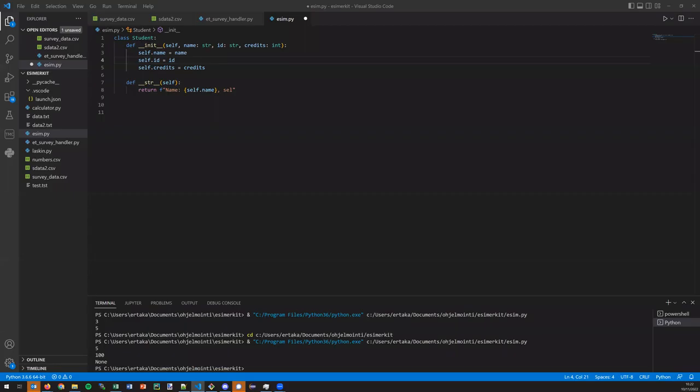Okay, so what we are doing here is we're continuing where we left off last week. Let's start with the topic of how we can store the objects created out of our own classes into data structures. I'm just writing an example class here. This is what we did last week, basically. And we are going to write an str method for the class to return a representation of the state of the object.